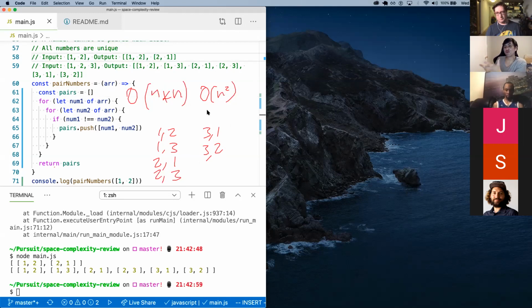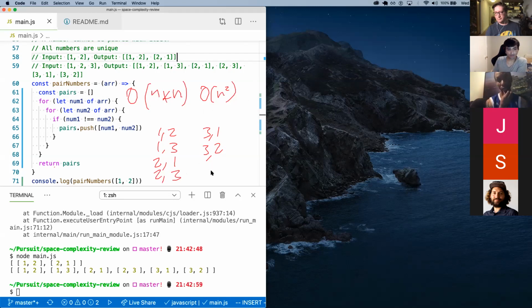If we have 4 numbers, how many pairs would we end up with? Is it 16? 16, or really close to 16. Yeah, it's 4 times 4, that's 16.